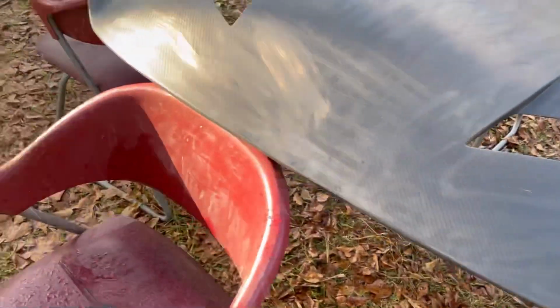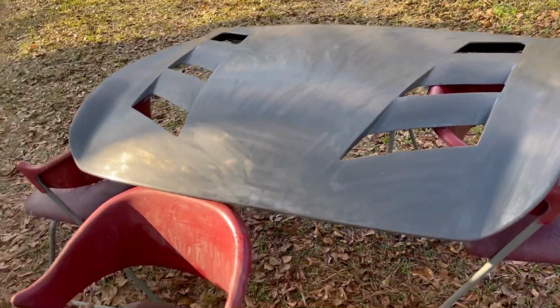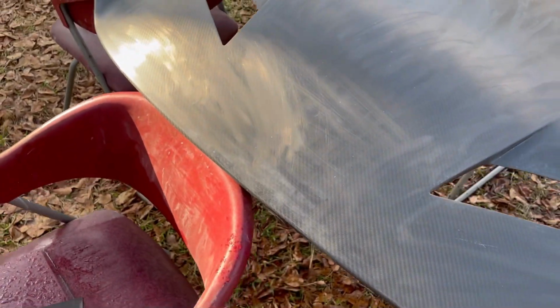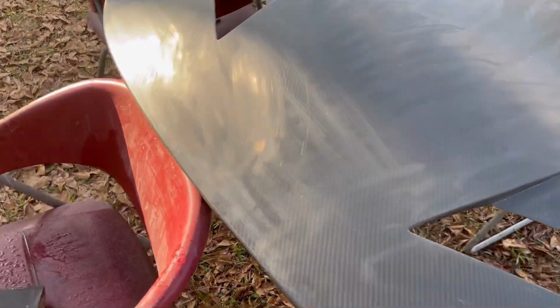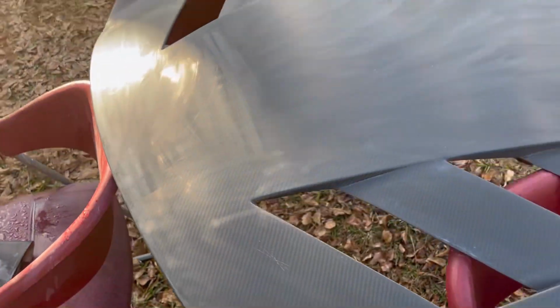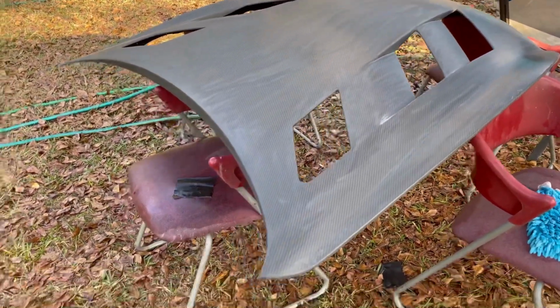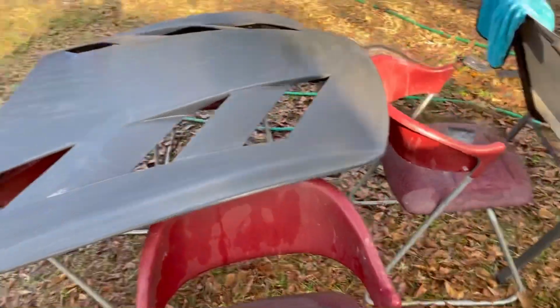So yeah, it's coming out pretty good. It's not going to be perfect because I am definitely not in the body shop, but it's looking pretty good. So I'm gonna go ahead and do it with the 1500, paying a little bit more attention to this, just to get it sanded down, because I have been missing it with the 600 and 800. So after that, we're gonna wash it again, let it dry, and then hopefully we can get to clear coating it. Yeah, because I don't have that much time left of daylight.